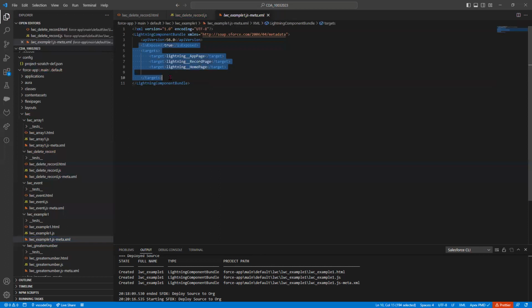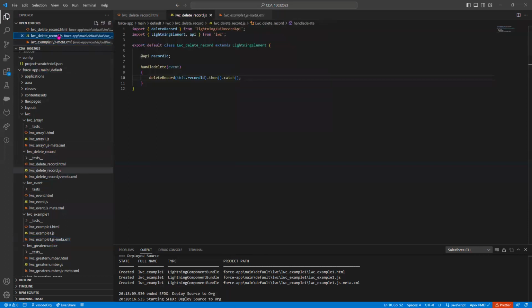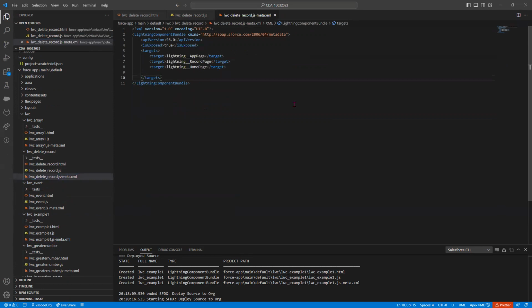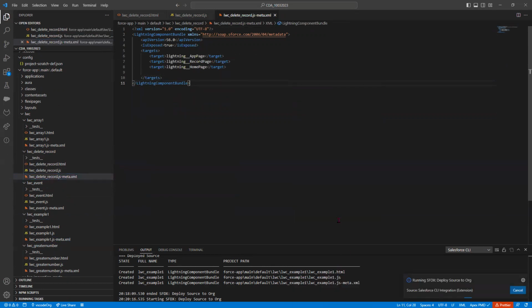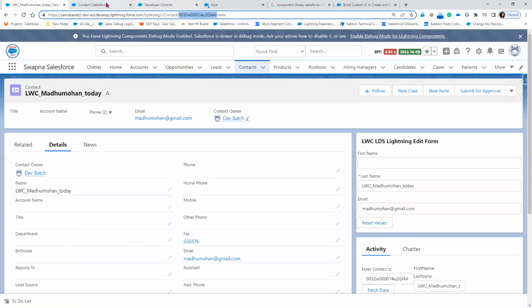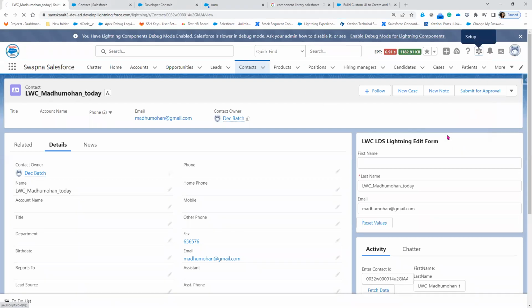Now in the metadata, let's add, because I'm going to place this button on the record level. Let's add the metadata here. Right click, deploy the source to org. Now name is LWC_delete_record. Now let's go ahead to the developer console. Now contact, edit this, edit page.